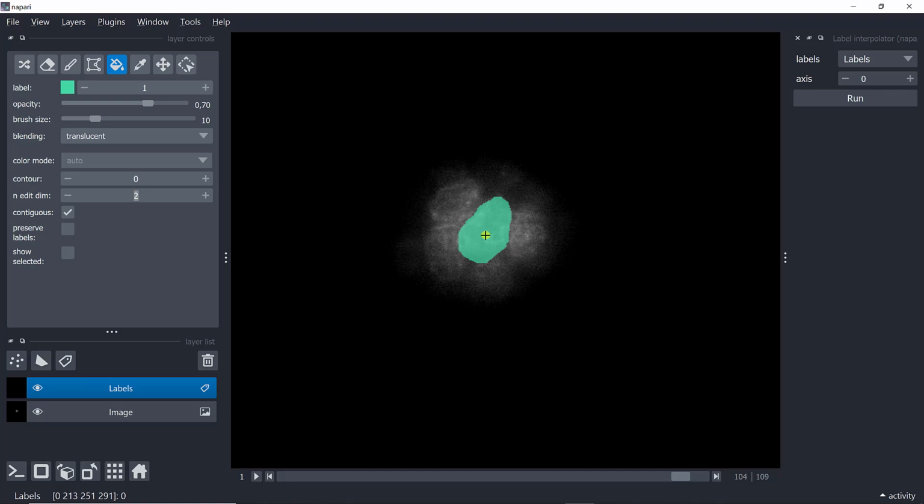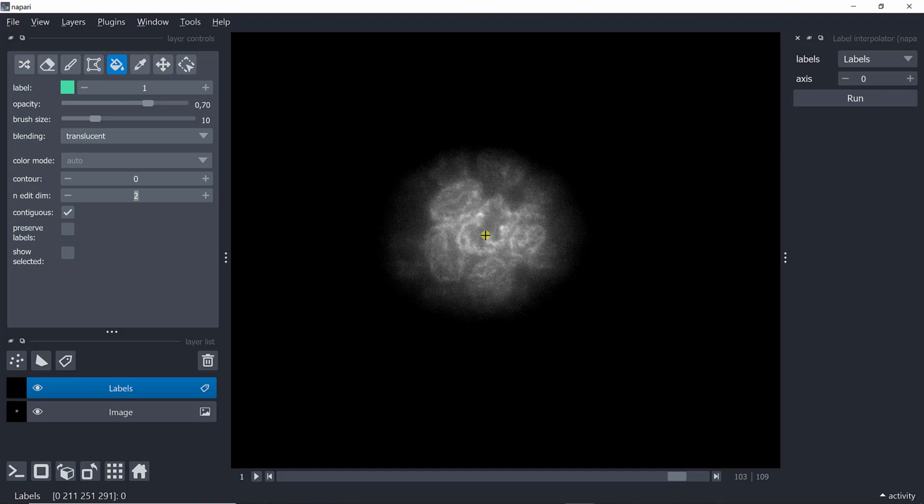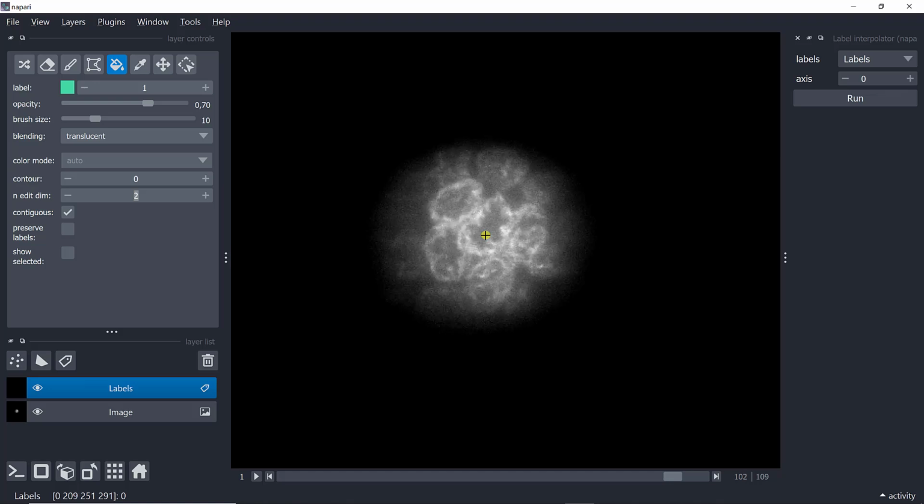What I did before is that I did plane per plane. In this case, I'm just going to do the first plane, maybe one plane in the middle, like in here. Again, with a brush, with the outline, and then filling inside.